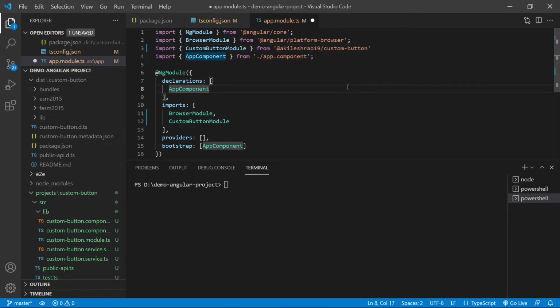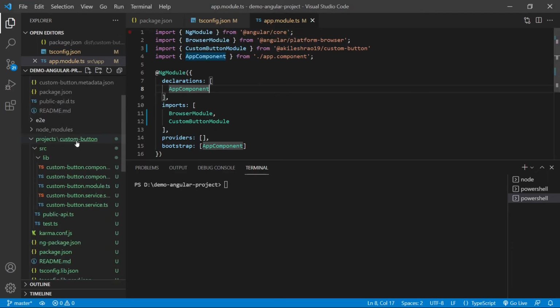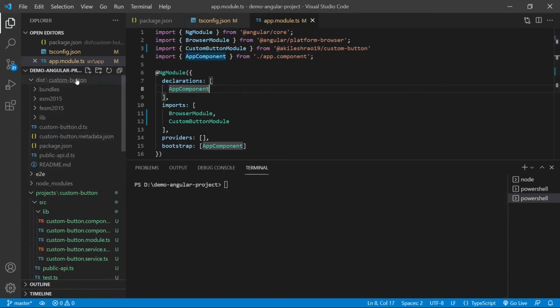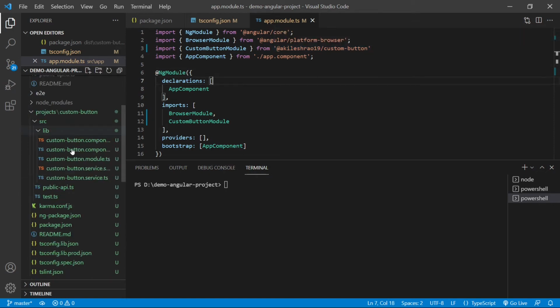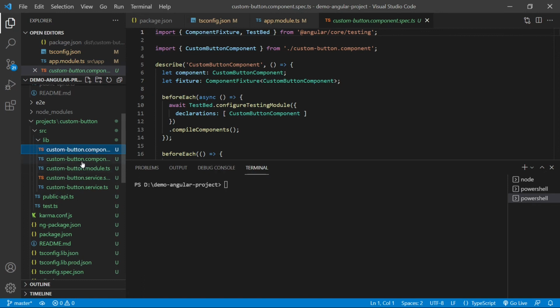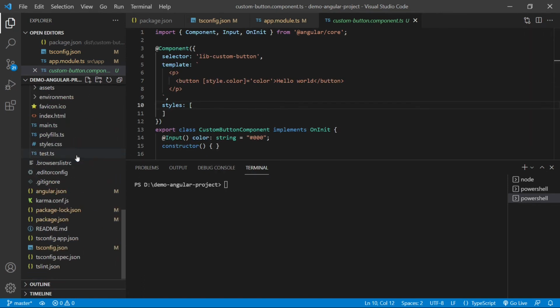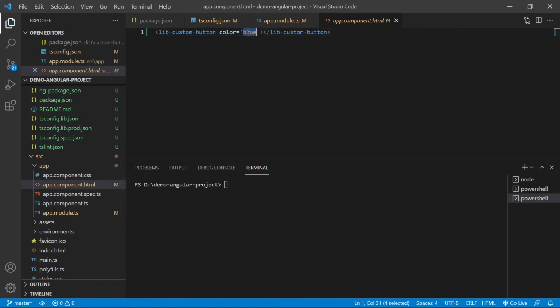So I'll see this now, and if I go back to my browser and open up my application, I'll see that it's still working fine. There's no issues here because essentially the package is the same, but only the reference has changed. Initially it was referring to the build that was present inside this project, and now it's referring to an actual package which was published inside the npm store, and we have installed it and added it to our project. I go back and, not here, I'll go to my app component and try to change this to red.